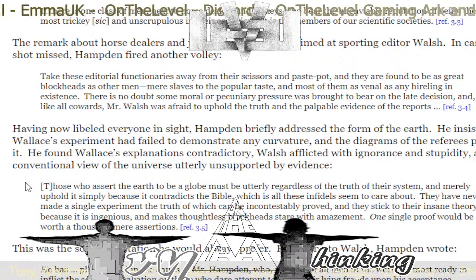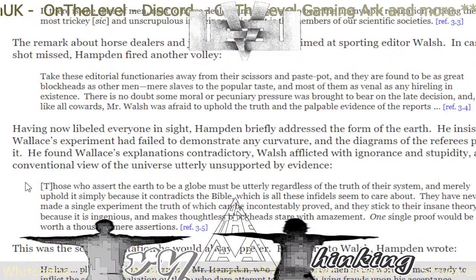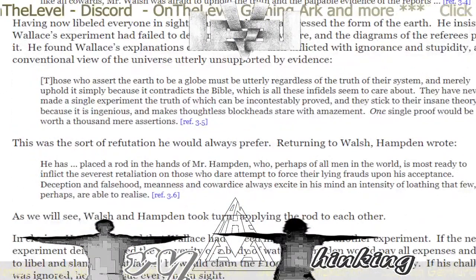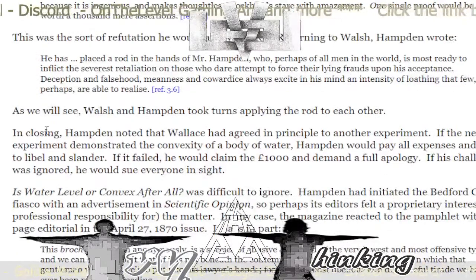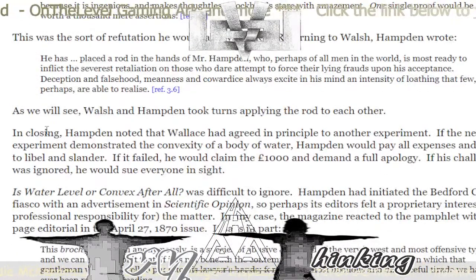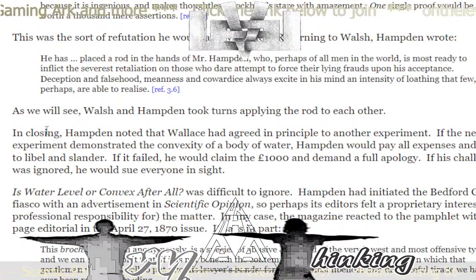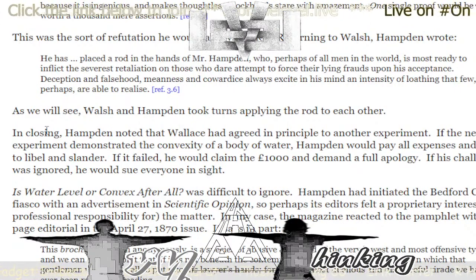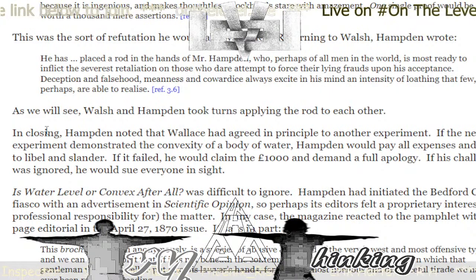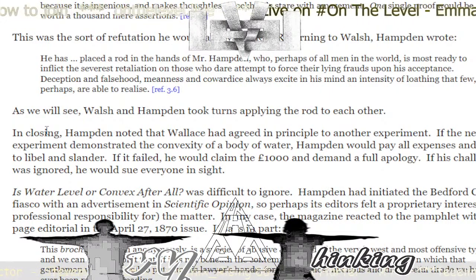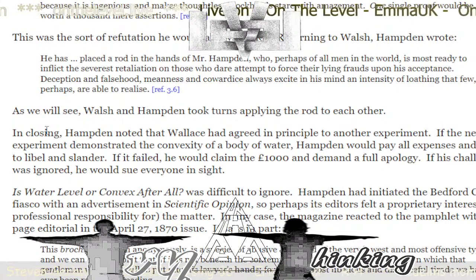These are all newspaper articles that came out at the same time as these guys are having whatever tiff, public tiff, right? Arguing about nothing. I mean, what are they arguing about? 'Tis globe. 'Tis not globe. As we will see, Walsh and Hampden took turns applying the rod to each other.